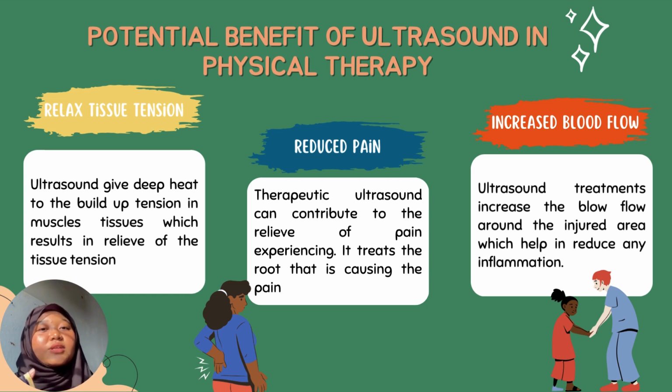Musculoskeletal pain occurs when there is damage to your muscle tissue. Muscles can become damaged as a result of regular wear and tear, overuse, or trauma. Examples of musculoskeletal issues include fractures, sprains, and dislocations. Prolonged immobilization and repetitive movement could cause this pain too. Ultrasound gives deep heat to the built-up tension in muscle tissues, which results in the relief of the tissue tension.